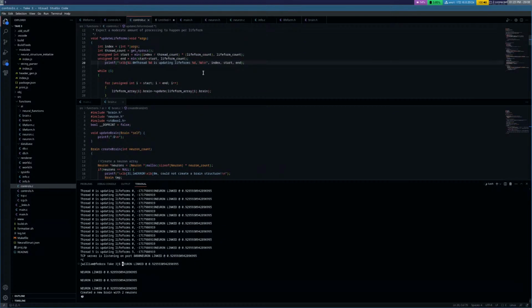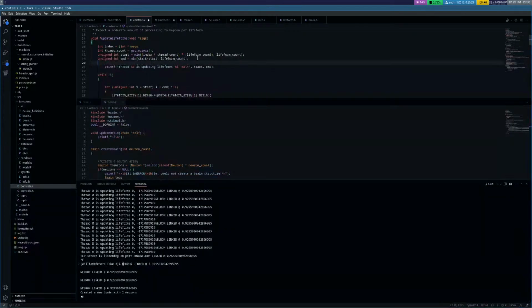Okay, so it's not processing this. It's ignoring that, so printf index. I think we need to move to the index first.